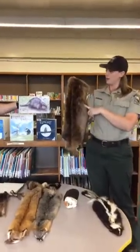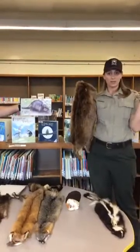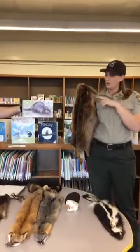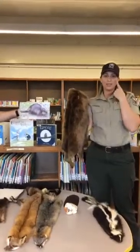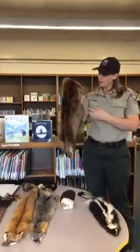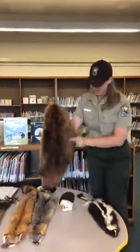And the beaver also has something special about its eyes because it lives in the water. So we all have eyelids. We can close our eyes and our eyelids. Beavers have 2 sets of eyelids. They have one like us, and they have one that's clear. So they can close their clear eyelid and be able to see as they swim, kind of like they have a built-in pair of goggles.